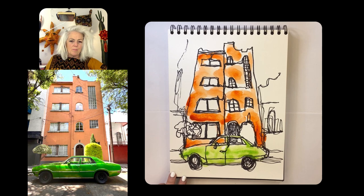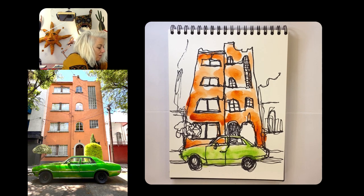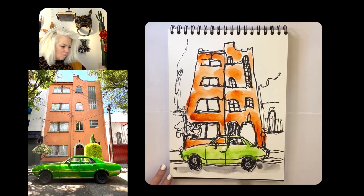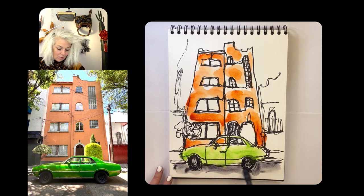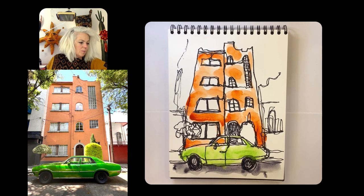I'm going to make that bush a little bit different, even though it's kind of similar. Where's my black? That's moon glow. I want it darker. Underneath of cars are always very dark. That's how it's grounded.